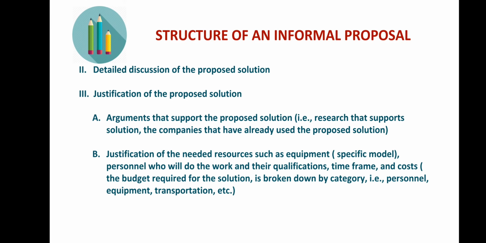Next, we have there the detailed discussion of the proposed solution. Then, justification of the proposed solution. The arguments that support the proposed solution, such as research that supports the solution, the companies that have already used the proposed solution, justification of the needed resources such as equipment and such. You don't have to memorize them, just understand the samples. Because I'll just give you a surprise information tomorrow.